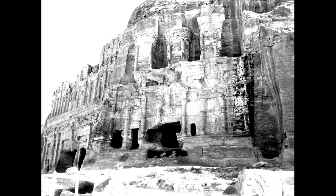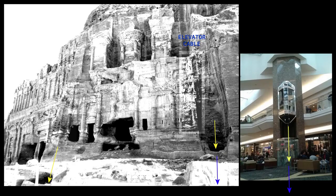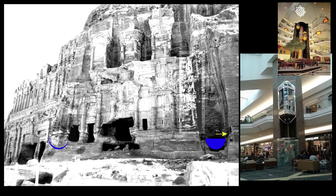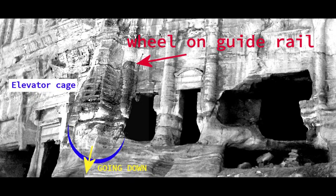And now for my killer hypothesis — my coup de grâce. Both to the right and to the left of the building are what appears to be symmetrical elevators. There is an elevator on the right and one on the left. The right is missing, yet you can see a negative space where it once existed. This gives clues to its shape — the side we can't see — compared to the one still in situ on the left. You can even see the cable line in the missing void.